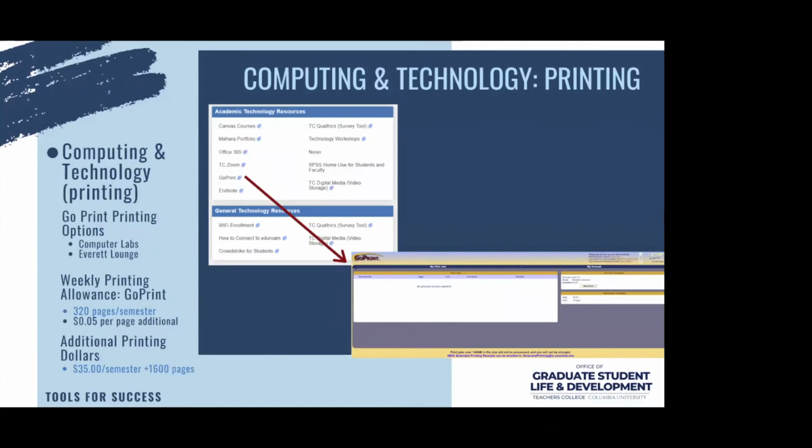Goprint is available to students who may be interested in printing either in the TC campus computer labs or lounge spaces. With Goprint, you have a weekly allowance, and again, please don't quote these numbers as accurate as they may have recently changed, but traditionally you were permitted 20 pages per week for the term with Goprint. If you're a paper person and you need to increase your printing allowance, you can also purchase additional printing dollars for TC printing. As a student, I purchased additional packages in the beginning of my studies as I spent a lot of time in the Horseman computer lab, as to me, it tended to be less populated and more quiet than some spaces in the library.